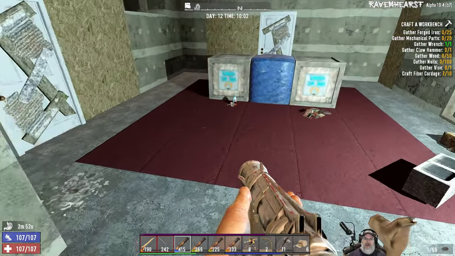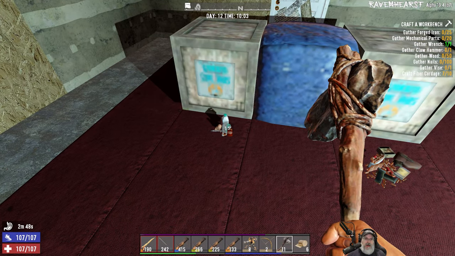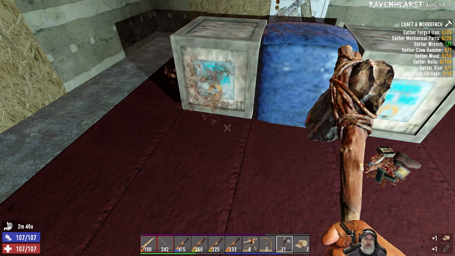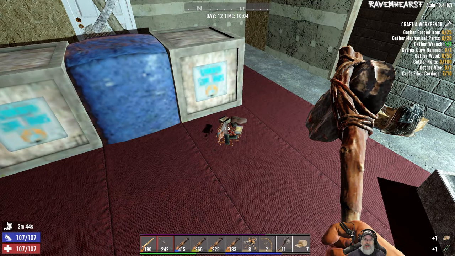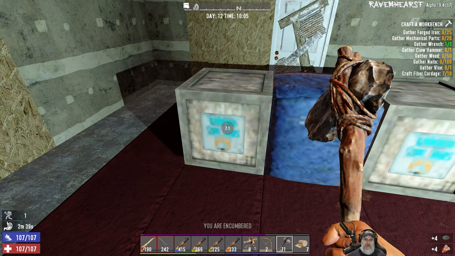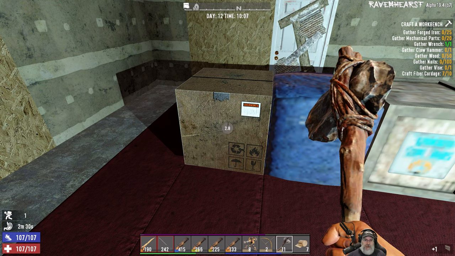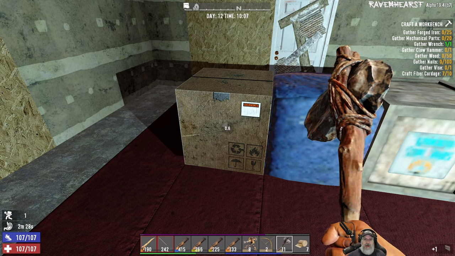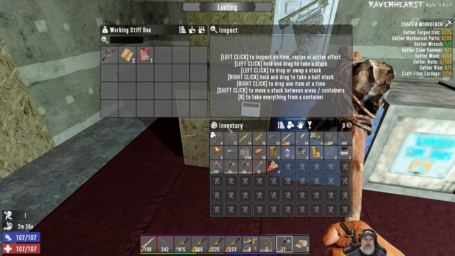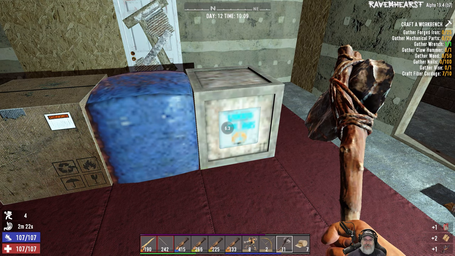Okay, guys, I got my lucky looters on. Let's see what happens here. We have three working stiffs. We need a hammer. Absolutely need a hammer to move forward. Let's rip this one off. Okay, chance number one. That's not a hammer. Let's try this one.